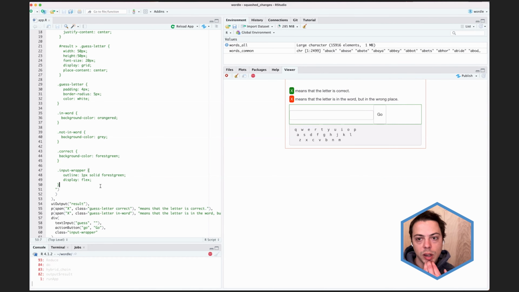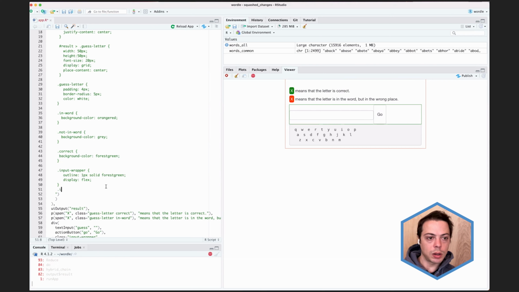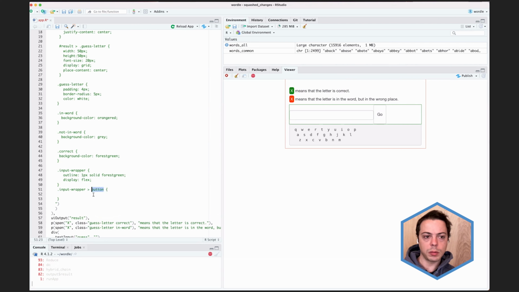So a couple things stand out as not good right now. One is the go button is really tall compared to this. And then also they're right up next to each other. I don't think we want them next to each other. So let's do that same way of selecting a child. So we could say input wrapper and then button, selecting a button element. We could just say margin left, give it something like 10 pixels. So in theory, that should take this button and basically make it 10 pixels from the thing that it's closest to on the left. It did, so that's nice.